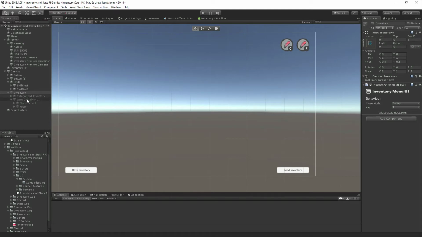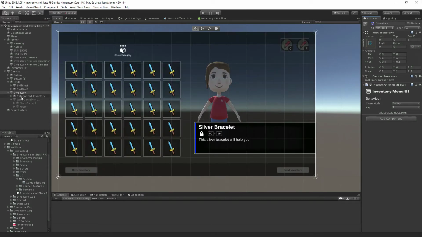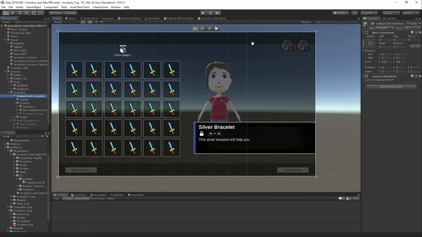So now that we've got that, let's start plugging in all of the different items. So we'll start off with, because this is going to be a categorized one, we've got a category section up in the content. And the reason for this empty bar at the top, we're going to have multiple different interfaces, and we're going to be allowing the user to select the interface from up here. That'll be in a later video. First, we're just going to do this categorized inventory.